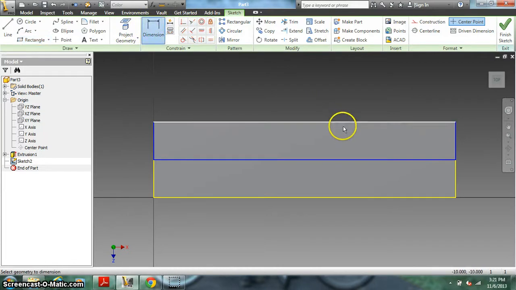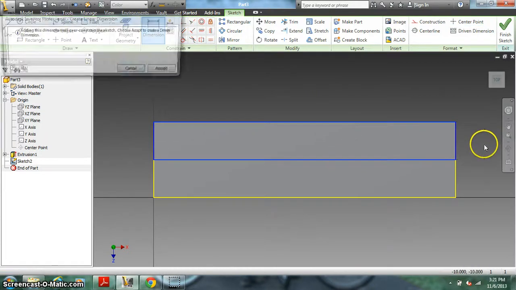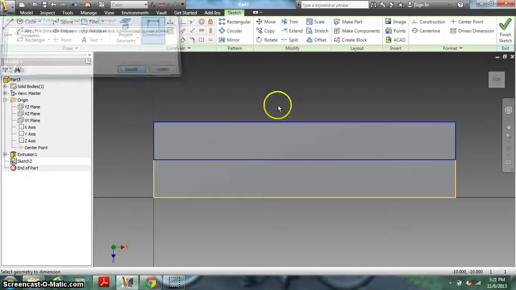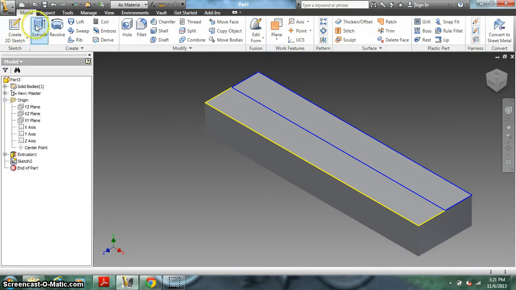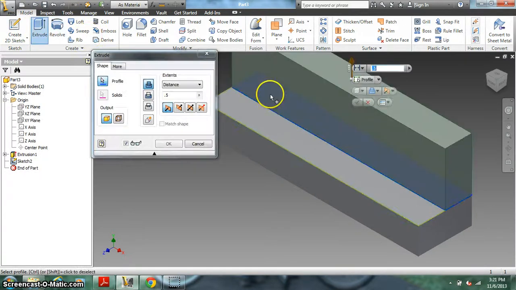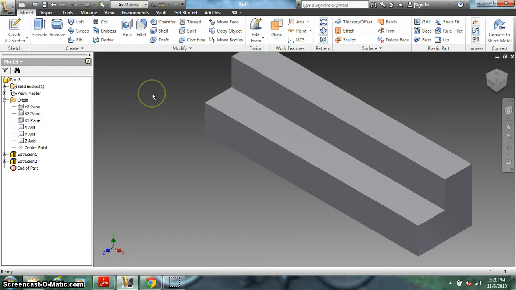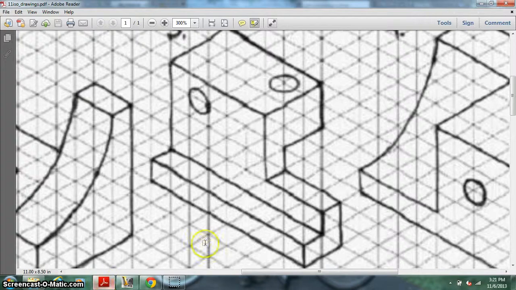Dimension, I only have to worry about this dimension being 0.25, which it is because I hit the midpoint, because this one is the same. So I can finish my sketch, extrude, up, in this case 0.25, and I've got the base of the structure going there.